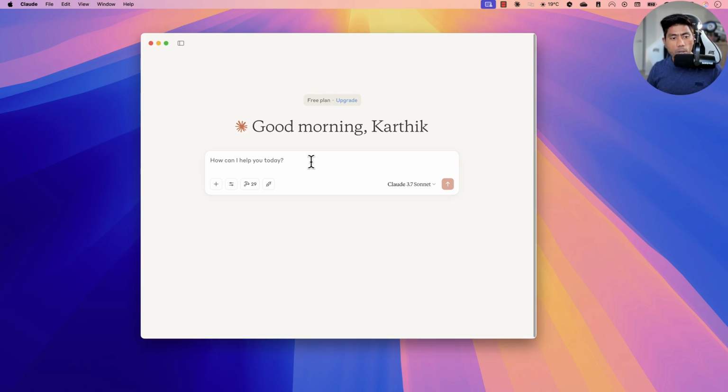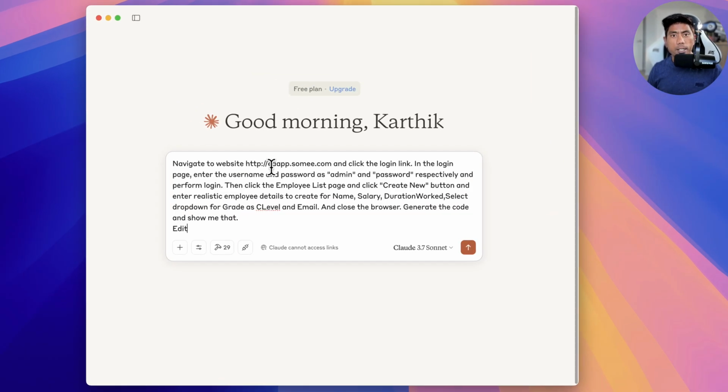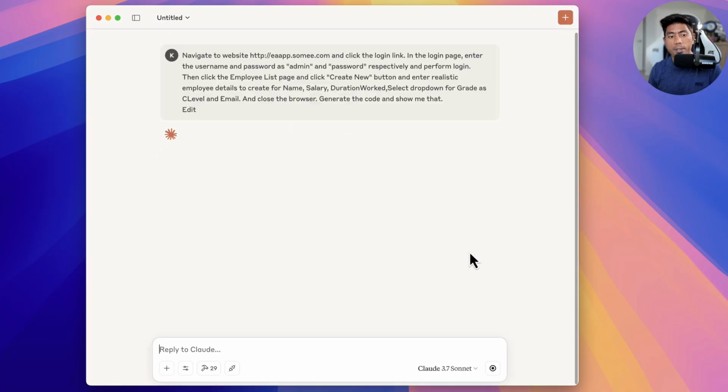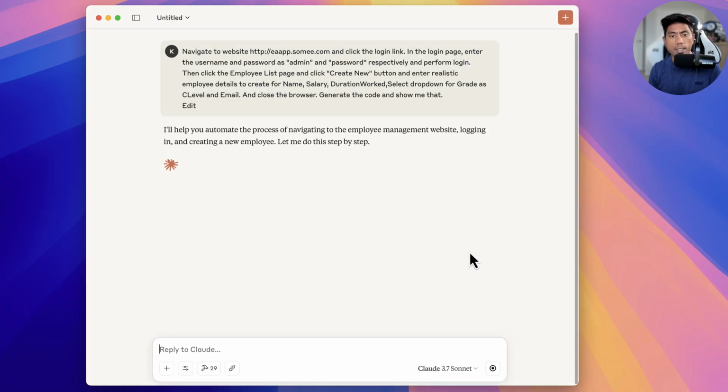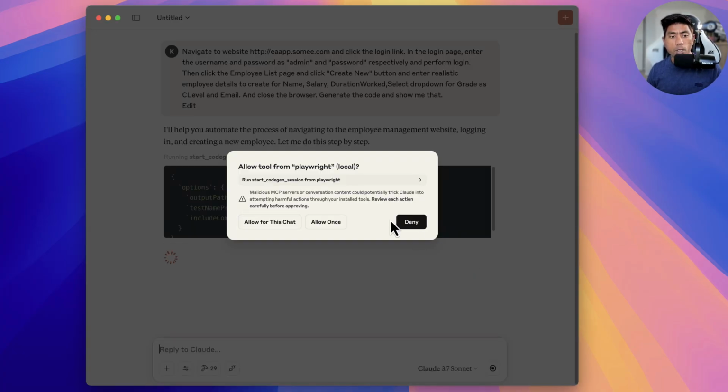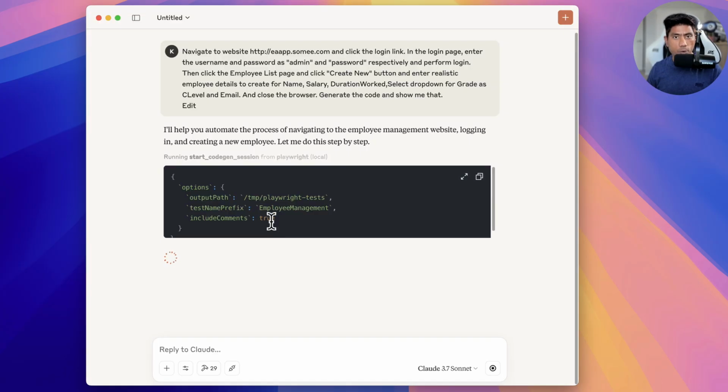So I'm going to paste this command over here. It is pretty much the same command that I've used for many demonstrations, maybe in database testing, code generation, or how to use it with Visual Studio Code. The same command I'm using here for the cloud desktop, and I'm trying to run this code. You will notice that this command will now invoke the code generation, because that's what I told it to do once the execution happens. And I'm going to allow this for the chat.